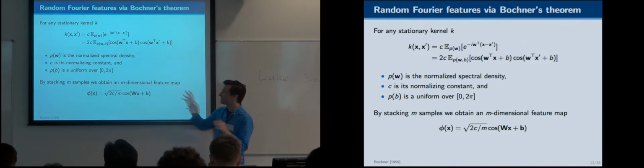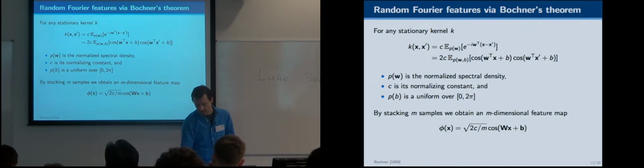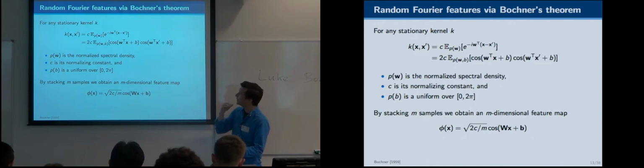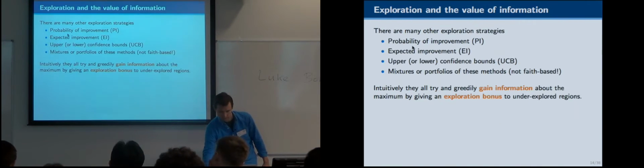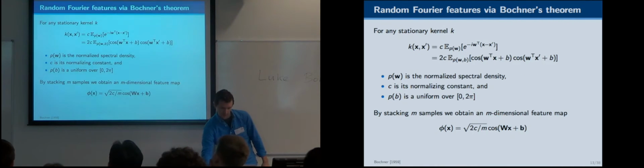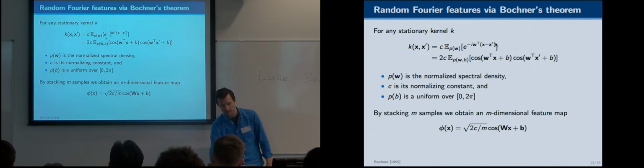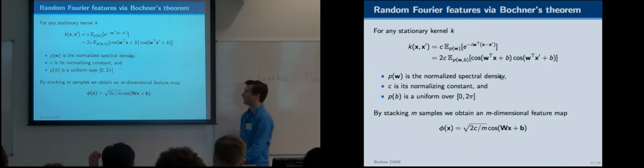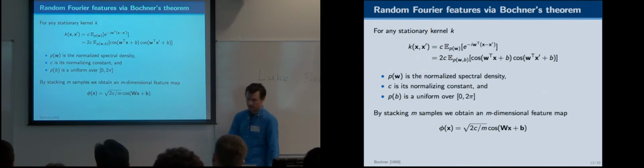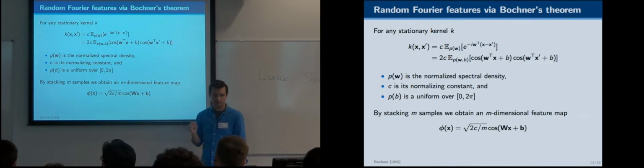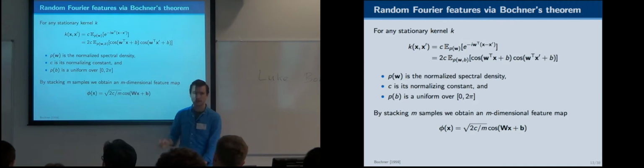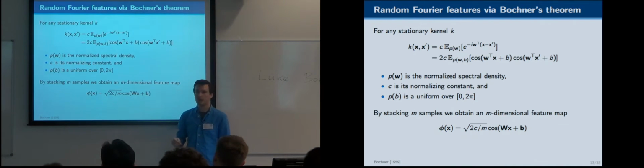Now, the particular way in which this is constructed involves using Bochner's theorem. And Bochner's theorem is really this first line here. The first line just says, given a stationary kernel, the kernel is given by this expectation here. And then we can take the exponential here and transform it into a product of two cosines. And then we see that these are the cosines that I split apart, and that's how I get my features, where the distribution of W is just the spectral density of my kernel.